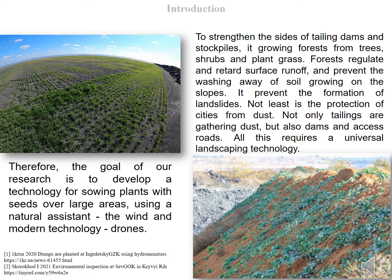It is extremely difficult to establish vegetation in an aggressive and hard environment with standard green sprouts. In addition, an average of 55 mm of precipitation per month falls in the Kryvyi Rih region, which is clearly not enough for the successful germination and further stable development of plant sprouts.